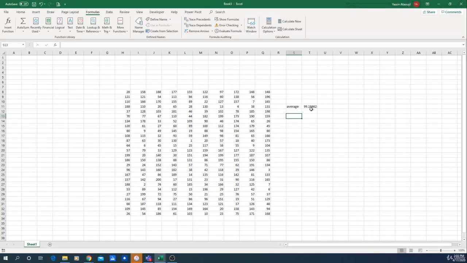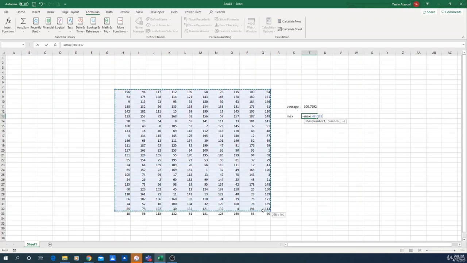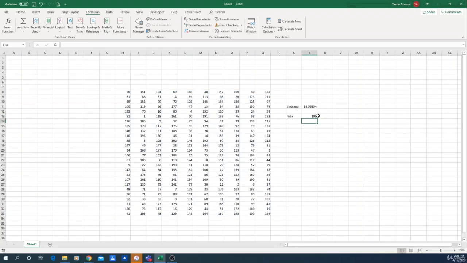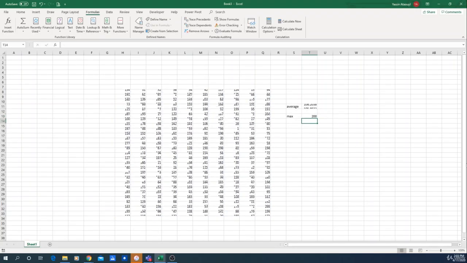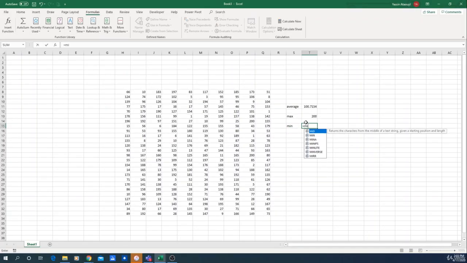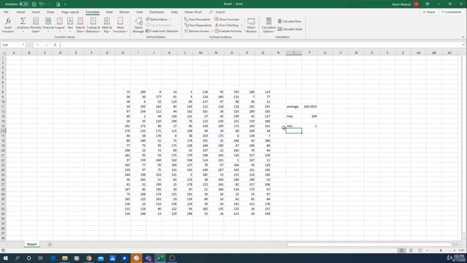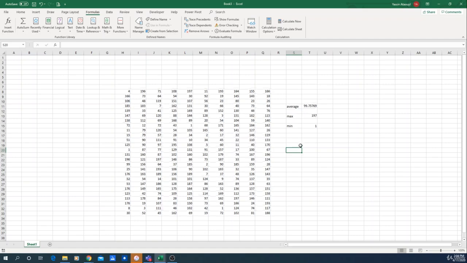Now let's say we want to calculate the max, which is the highest number of all those. We want to find out the highest number. So we will use the max function. We'll write down equal, then click max and select once again all those numbers and click on enter. As you can see, we have the max here, and each time we refresh the page, the max will change or stay the same depending on what the new max is. Same thing with the lowest number. Let's say we want to find out the lowest number, which is the min. We'll simply write down equal min and select all our numbers. As you can see, the lowest number is 1, which is min.